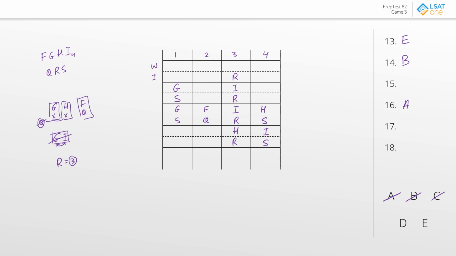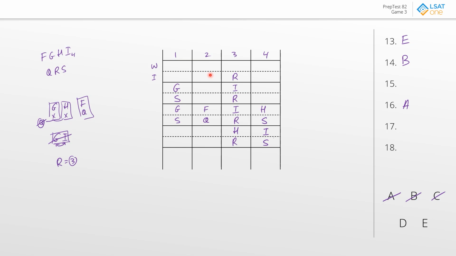Answer choice D, S does 1 and 2, and actually, maybe, because arguably speaking, for example, in this scenario, we could have had S here with H, and then F would have gone into Q with Q on number 4. So that seems like it would be viable. Just in case, let's take a look at E. Shaw conducts 2 and 4. Well, that actually seems like it might be viable as well.